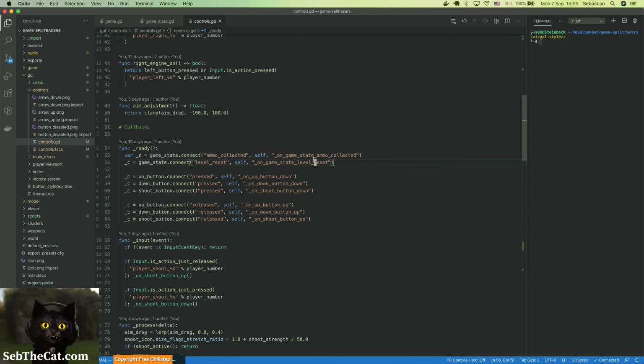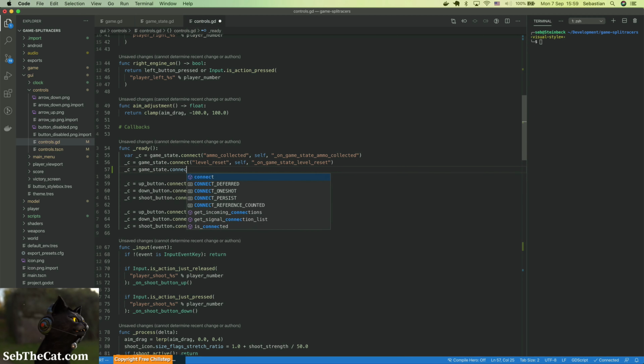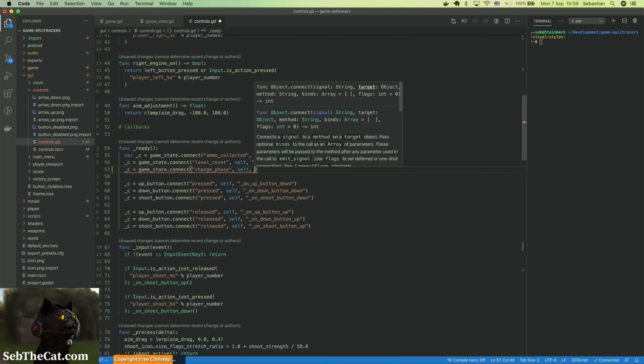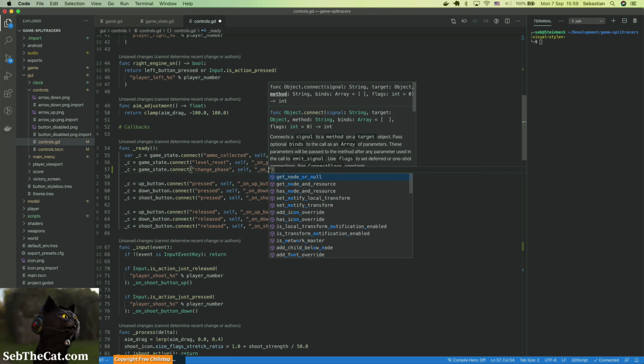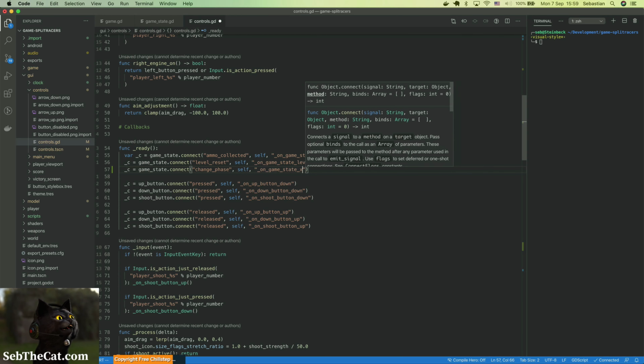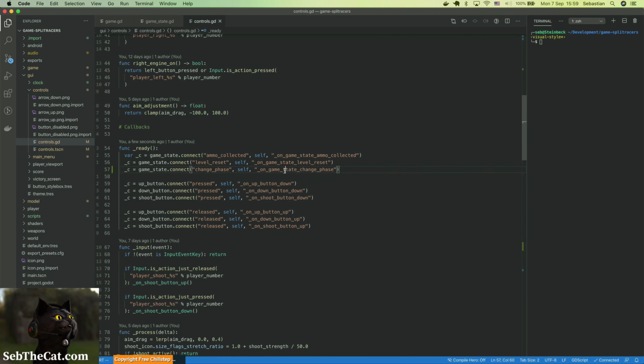So up here we're going to say underscore C is equal to the game state dot connect, and we want to connect the change phase to ourself, and we're going to say on game state change phase as the name of the handler.